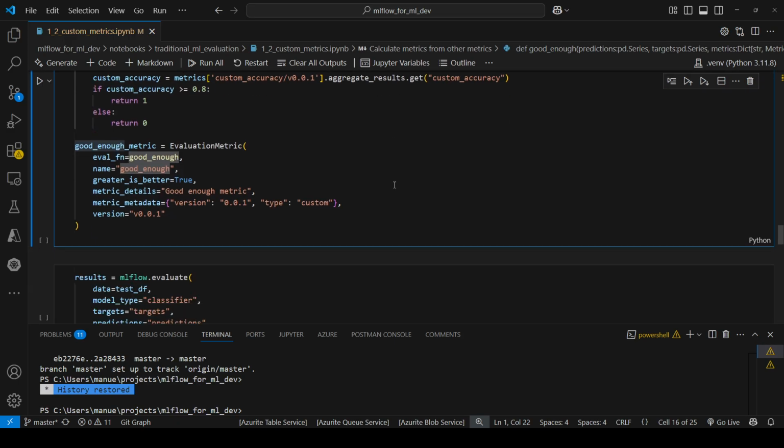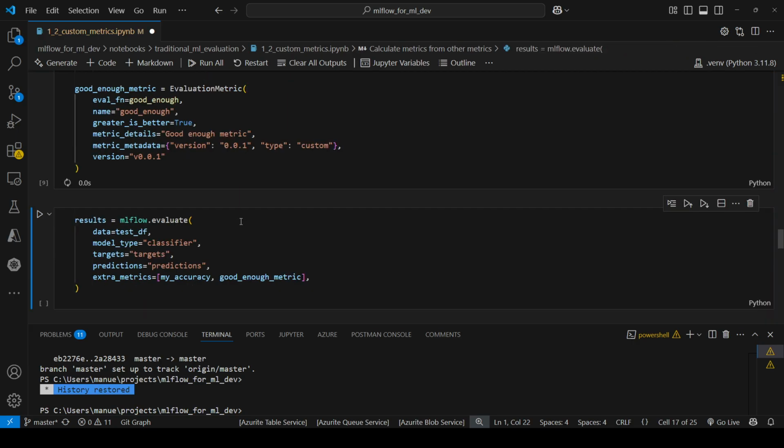Now let's create the evaluation metric using this class, good enough metric. I'm going to pass as evaluation function the good enough definition, the name for the metric, greater is better, just true, some details about this metric metadata, additional information about this metric, and the version.